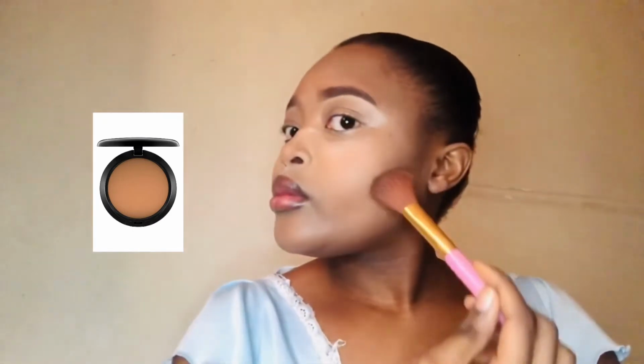I'm using my MAC pressed powder. I can't remember the shade. NW50. I'm not sure. I am not sure, but it's MAC. So yeah, that's what I'm using now to set where I had contoured.